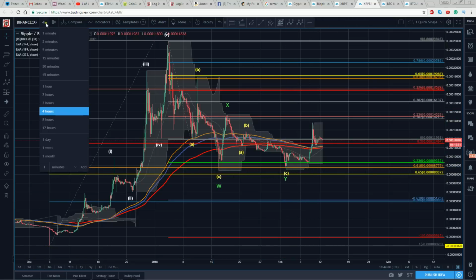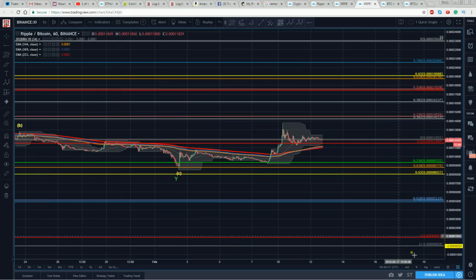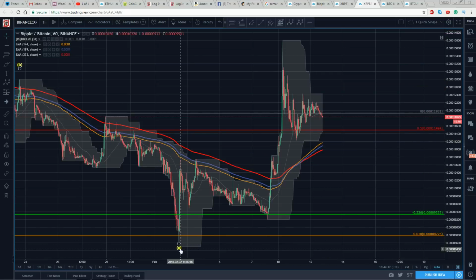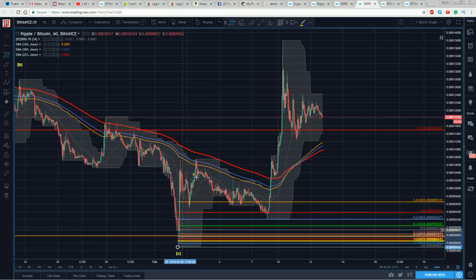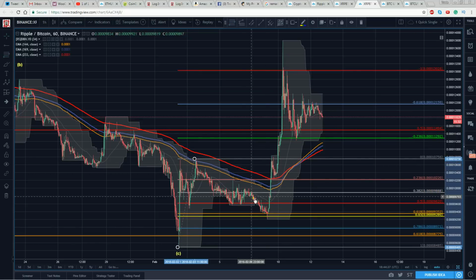So let's go down to the 1 hour. What can we get out of that? So if we're working from this as a low, well, it ain't pretty, but we can make a case here. So let's pull this off. We know this is the pivot we're trying to get a handle on. So we could work from this low, just as we would with anything, and say, okay, we got a little wick through the 6.5.